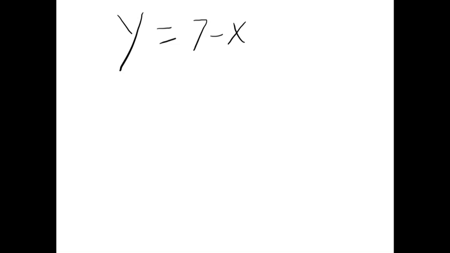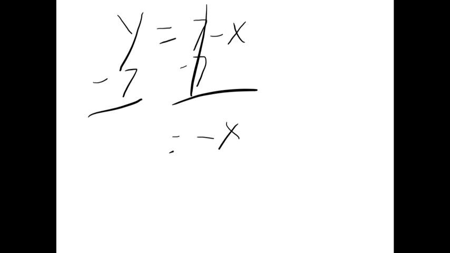And we're back. Here is y equals 7 minus x. Again, we have to undo what has been done to x. In this case, a positive 7 has been added to it. I know it looks like we should do this subtraction first, like in the last problem, but we shouldn't. We have to get rid of the constant first. And since this constant is a positive 7, we have to do the opposite of 7. Subtract 7 from that side, and subtract 7 from that side. Over here it cancels, and we're left with a negative x, and that equals y minus 7.